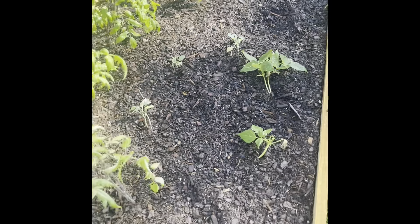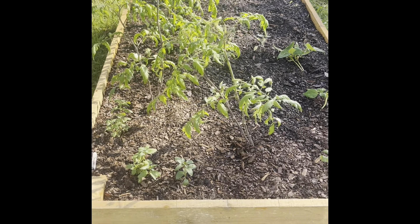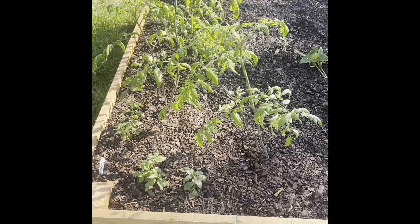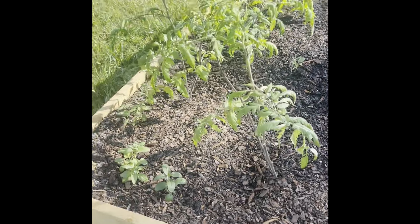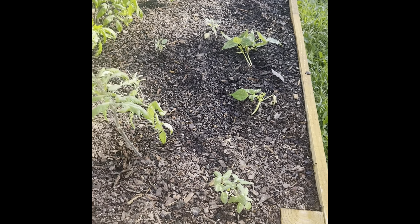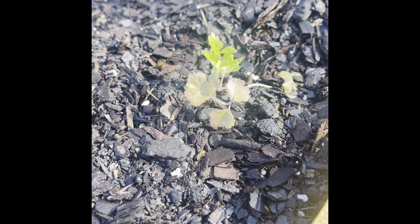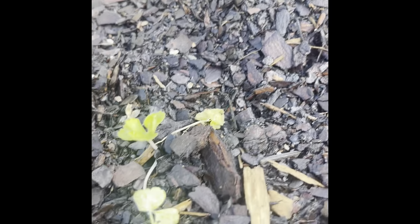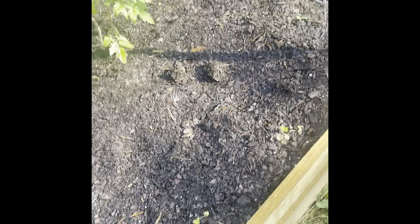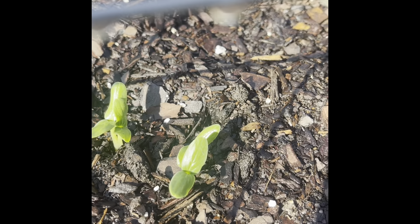Last but not least is this bed — it's the most recently planted, which is why it doesn't look like it's doing very good. Some of these tomatoes have gotten leggy and they're going to need some time to fill in. There are some beans, some snapdragons, and this is Chinese pink celery — here and here. I've never had luck with celery, so we'll see how that does. In the front I believe these are more Chicago pickling cucumbers starting to come up, because we just like those for our pickles.